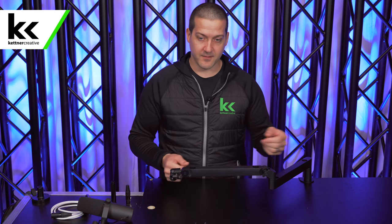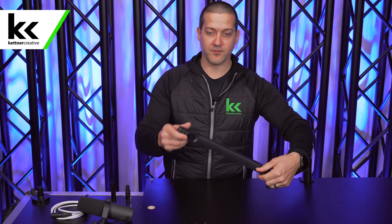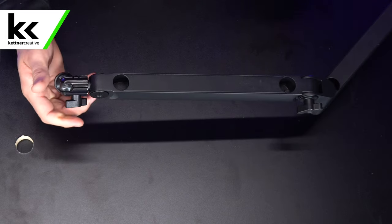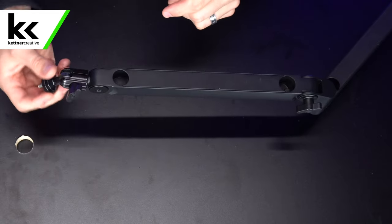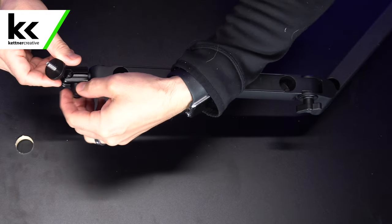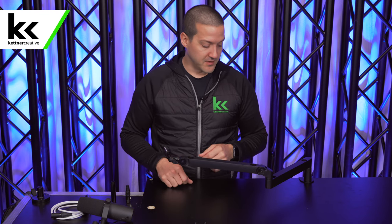There is also a tension screw so you can adjust the height, which is really nice. I find I don't have to mess with this too much — it doesn't often sag on me. And then on the end of the mic arm there is a 360-degree yoke system, so you can orient it really however you need it to be, and then you can tighten it down. This one tension knob will tighten all the axes on this yoke system — I think that's a really clever, really helpful design that lets you get the microphone exactly where you need it.